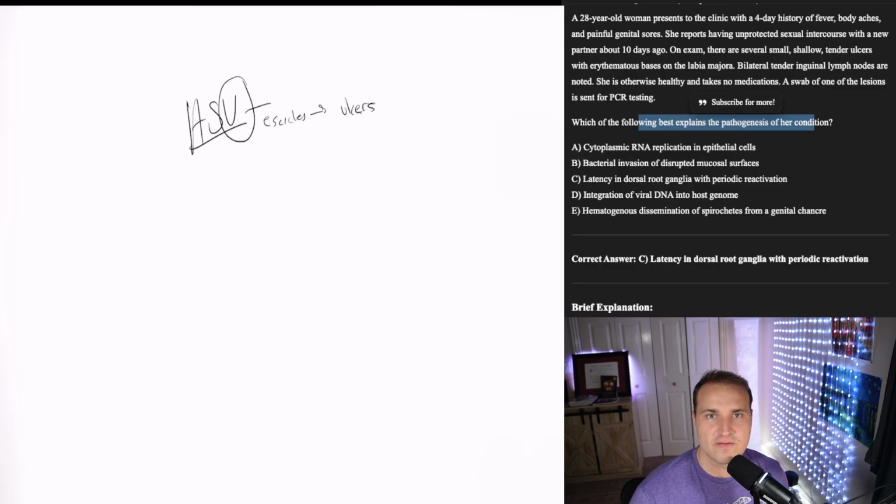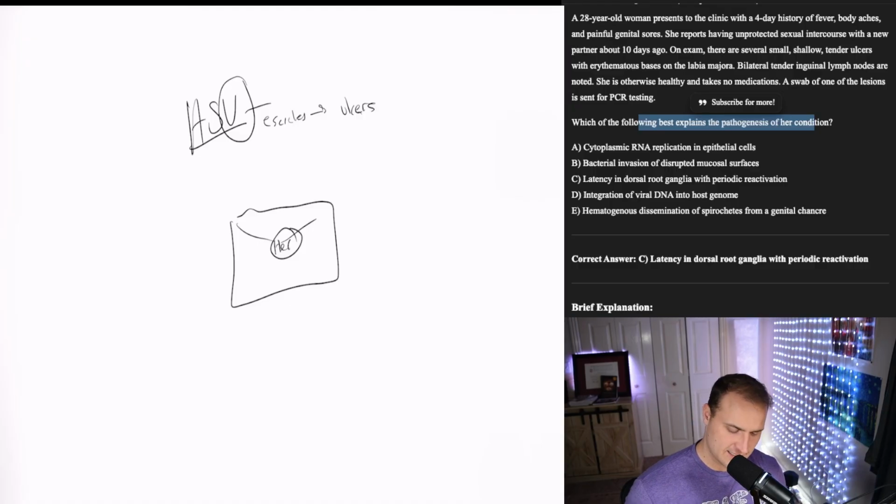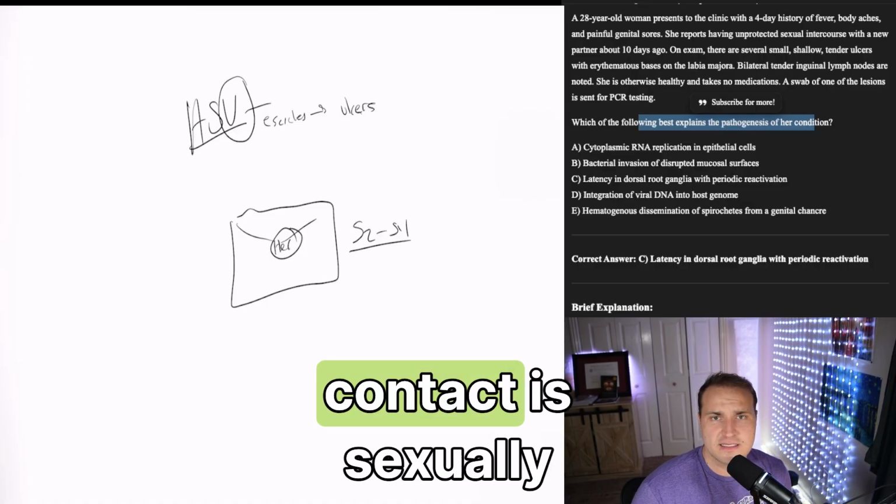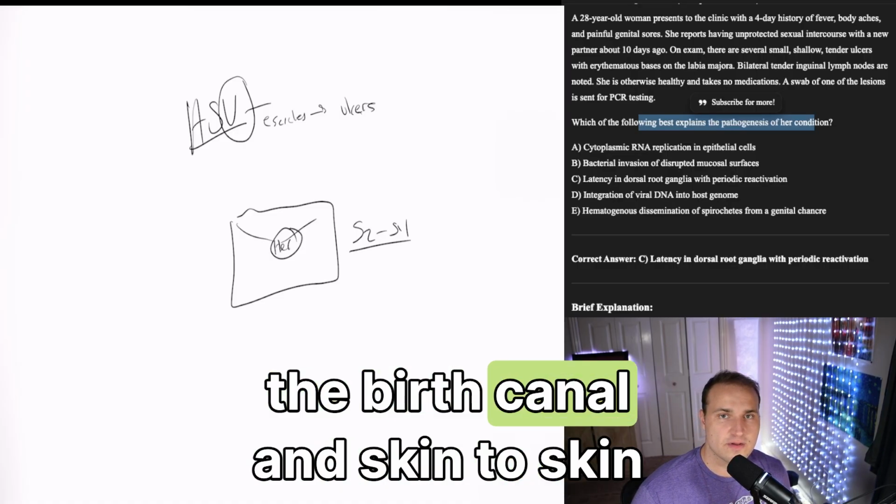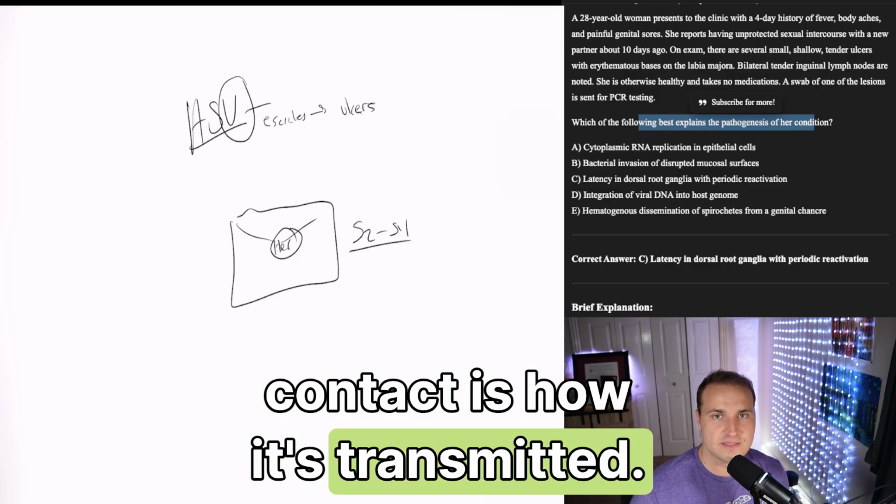Systemically, you could have the fever, headache, myalgia, and also you can have reactivation because this is going to hide in the sacral ganglia. So stress, illness, or compromised events can trigger the reactivation. And the microbiology is interesting because it's a virus, right? Herpes simplex virus is usually HSV2 for genitals, and HSV1 can also cause it. It's double-stranded. It's the sacral dorsal root ganglia. There's a latency site. So it's going to hang around that S2 to S4, just sacral, just chilling there. And the contact is sexually transmitted or vertical through the birth canal, and skin-to-skin contact is how it's transmitted.